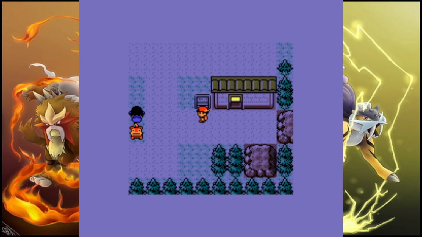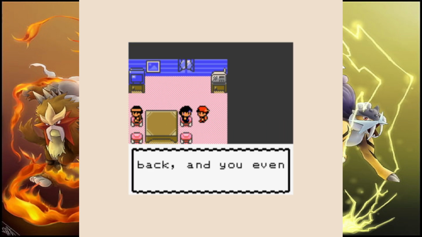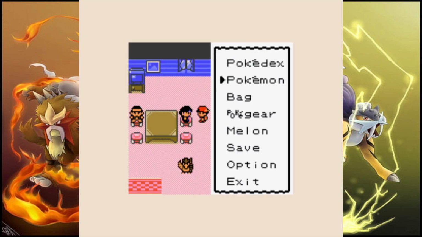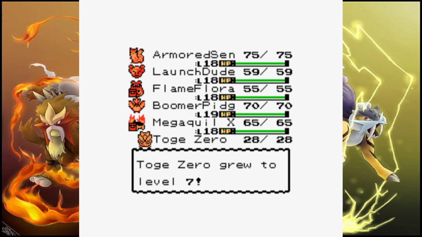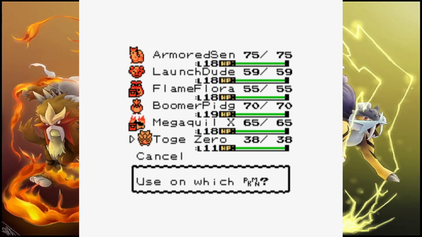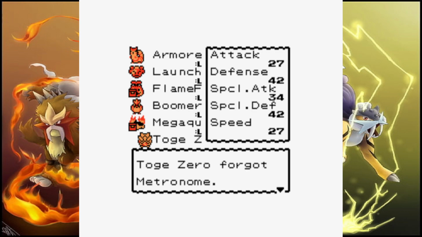And then we can go to the charcoal kiln to get free charcoal. Otherwise, you'll have to pay $9,800 for this. But yeah, as you can see here, Eggs now hatch at level 1 instead of level 5. Because again, we have updated Gen 6 mechanics for Polished Crystal. We're gonna get rid of... Don't really need a metronome.